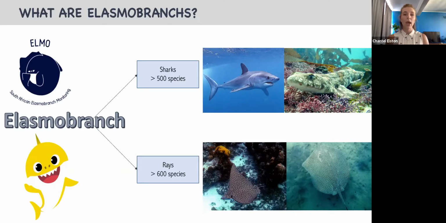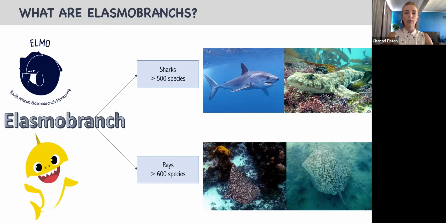And it's the same with rays. We even have more species of rays. We have over 600 species of them. Things like stingrays, manta rays, eagle rays. You even get some freshwater stingrays. So there's a whole bunch of them that live in our oceans, and they're really, really cool animals. And the reason why sharks and rays are grouped together in this umbrella animal term called elasmobranchs is because they actually share a lot of really similar characteristics.